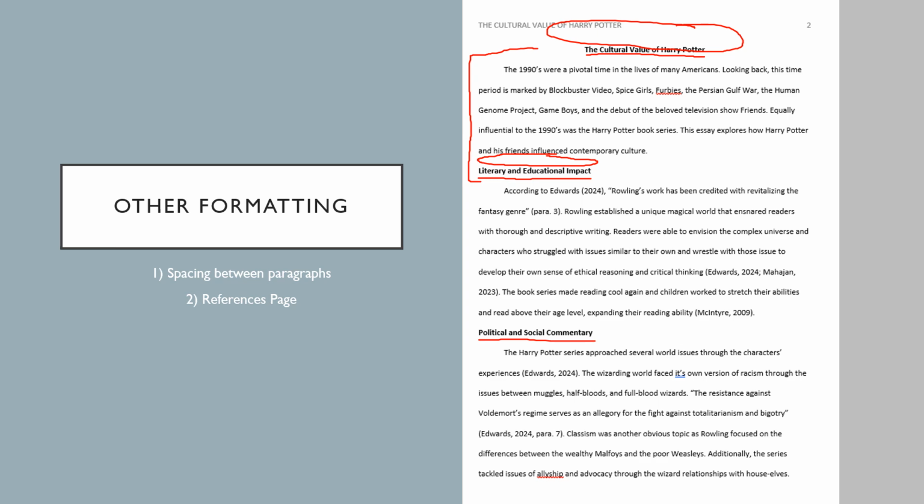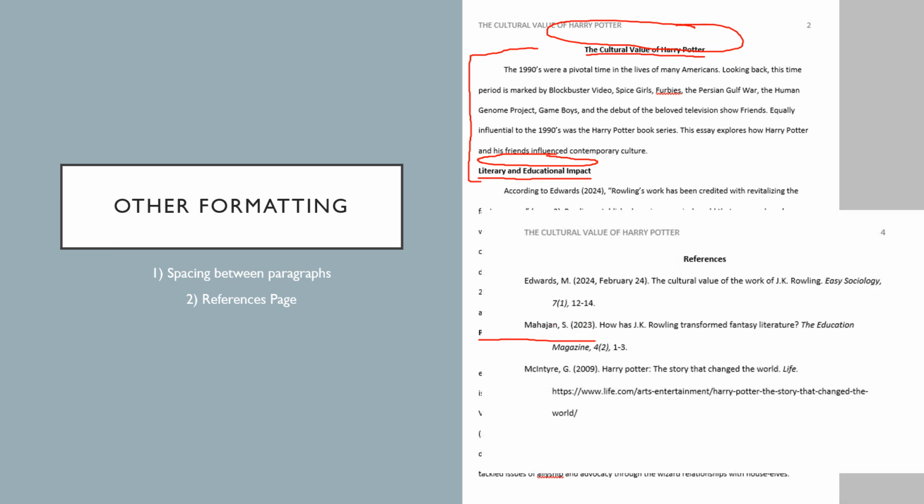Then if we look at how to format your references page, it's really important that we address the fact that it's called references in APA and not works cited. Okay, again, there's no gap here at the top of the page between where you start your references at.